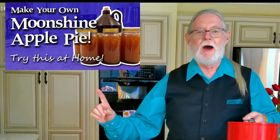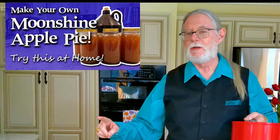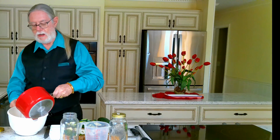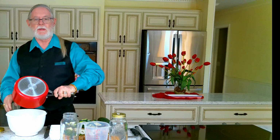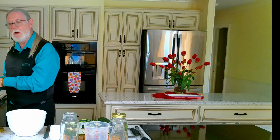And now that this has had a chance to cool down, I'm going to pour this into a large mixing bowl. You've seen this bowl many times on other shows, like our How to Make the World's Best Moonshine Apple Pie. Check that out when you get a chance. But now that it's cooled down, I'm going to go ahead and pour it into the mixing bowl because this little spout on the front makes it easier to pour into the jars in just a moment.